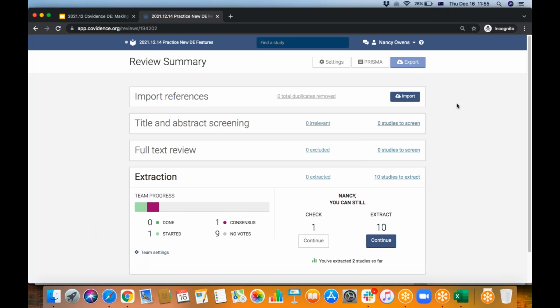Having said that, we do know that some people use it to merge references if they see that there is a duplicate that slipped through and arrived in your data extraction. Currently we are aware that it's an issue if you do find a duplicate during your screening or any point in your review. It's not very easy to mark it as a duplicate currently, though we are working on that at the moment. So you can use it in either way, but the intended functionality is to combine studies, that is, articles that are reporting on the same study.